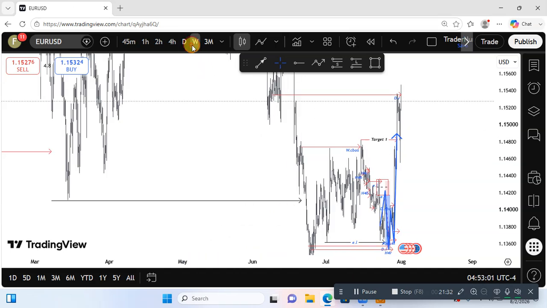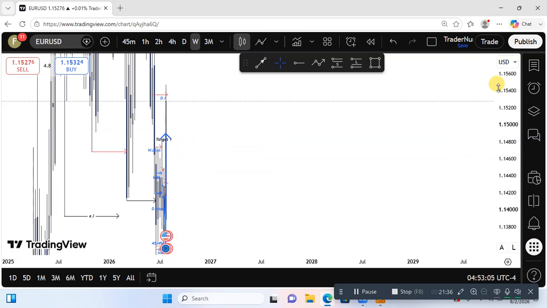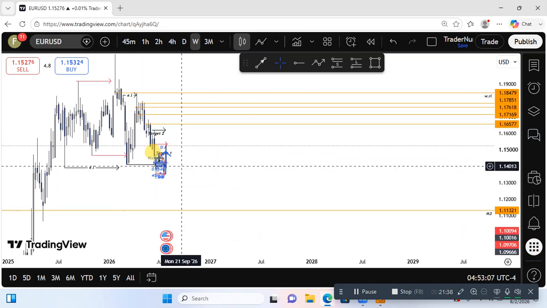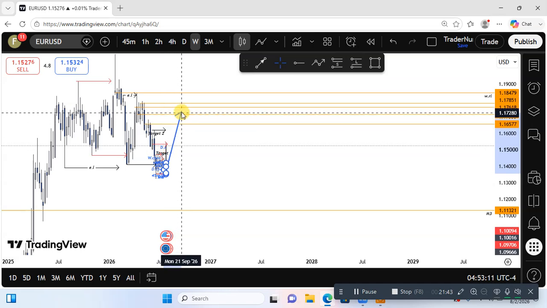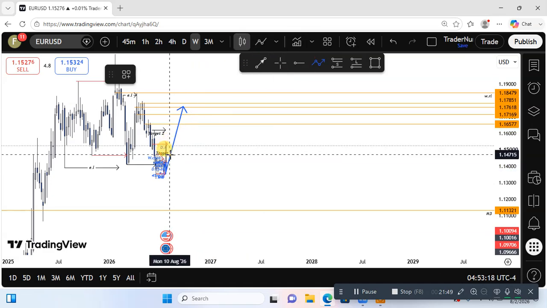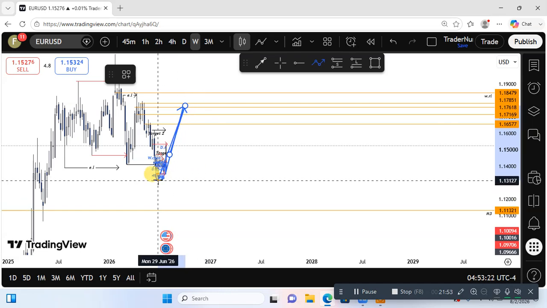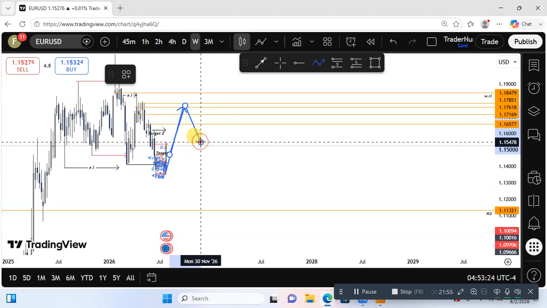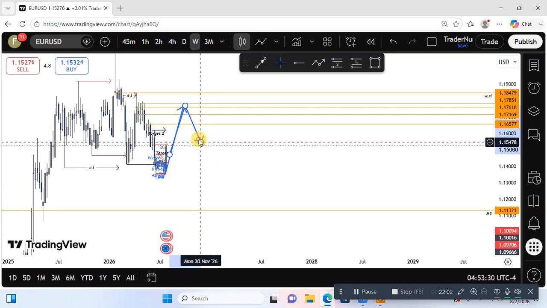Because on the analysis, I said price would go up and we are going to get a push upward even up to this point before we start seeing reaction on the downward movement, and that is what price is doing right now. Price is going up and trying to come down again to sweep all this place. So we are going to put our eyes down on Euro USD to see what price is doing, right?